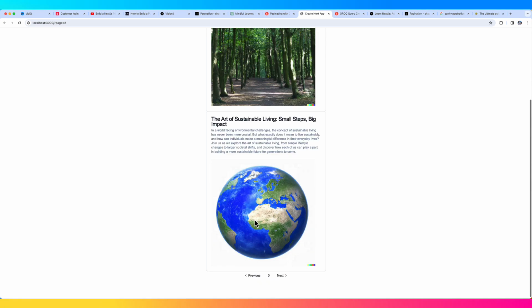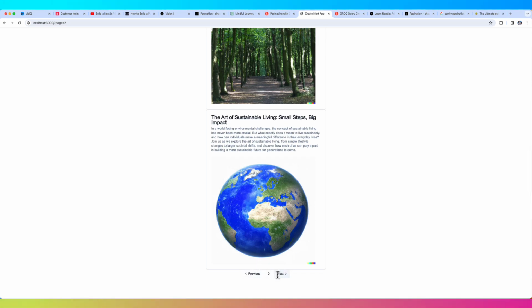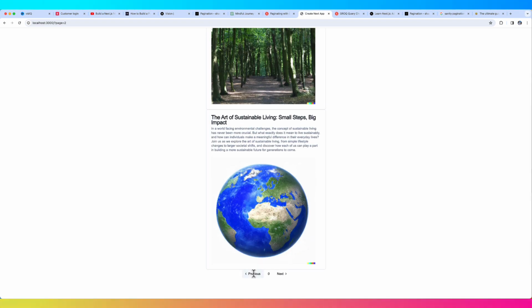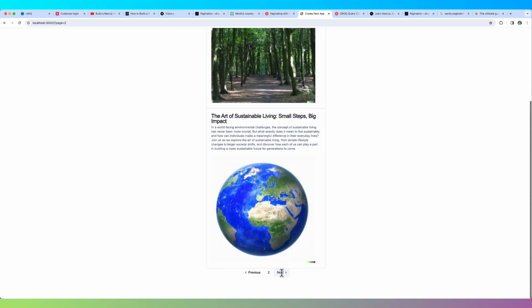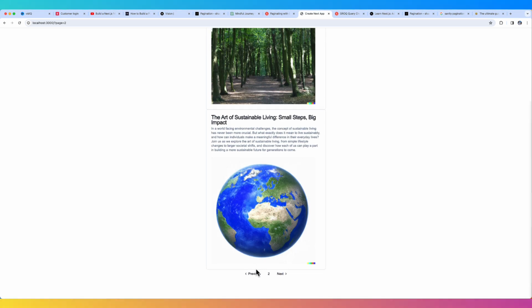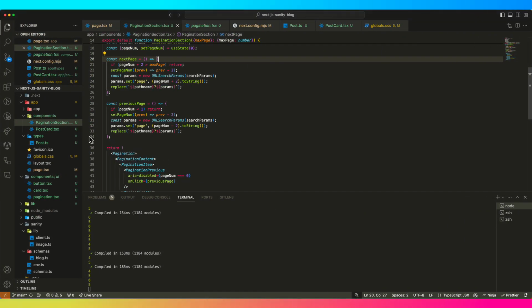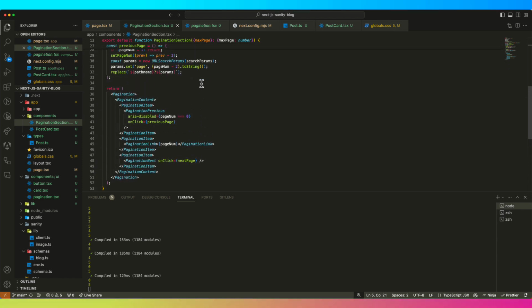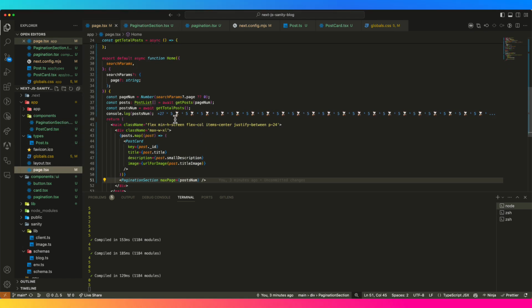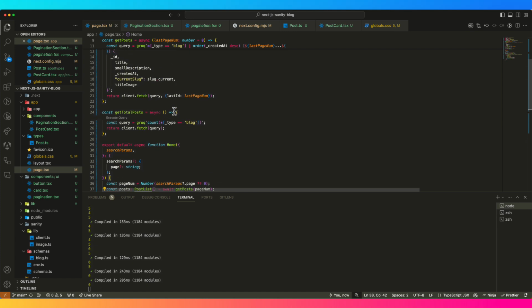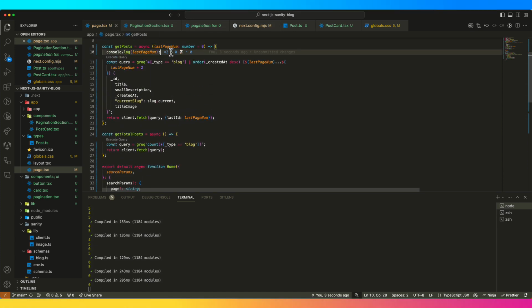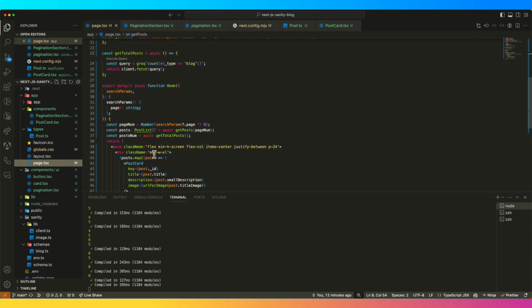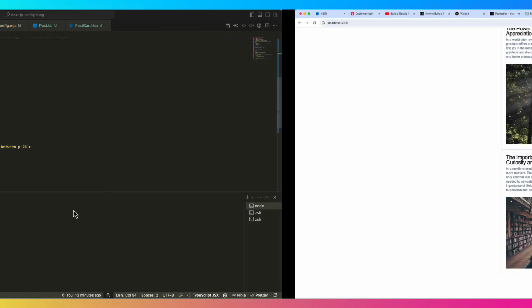So now we've got pagination. Remove this console log, and this one.